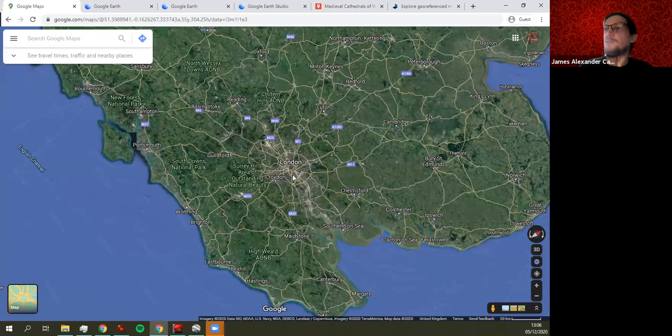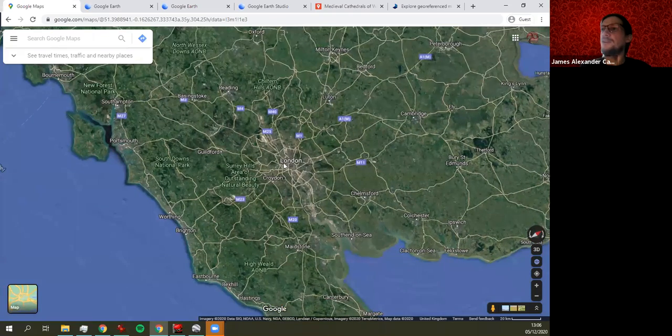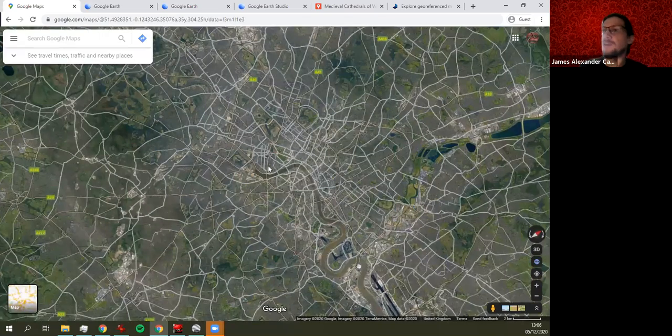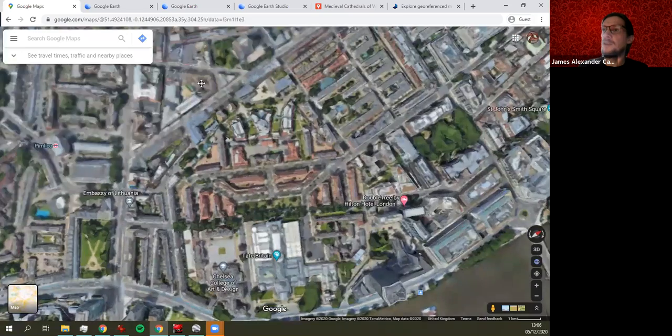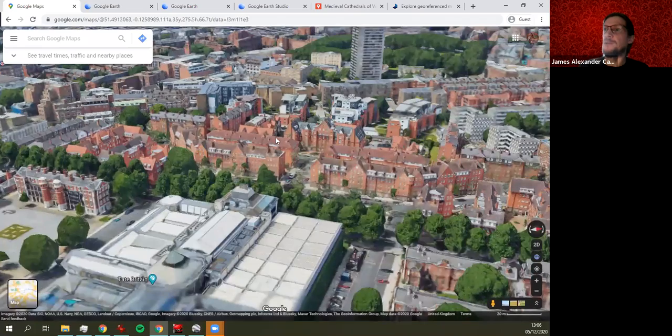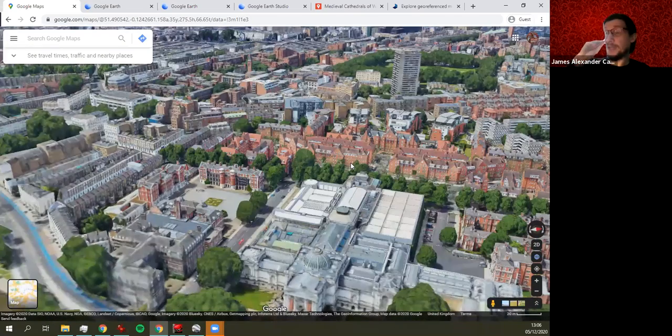And when they say satellite imagery, not all of the imagery in it, and certainly not this really high resolution imagery, is from space or low level orbit. It's actually taken by planes.